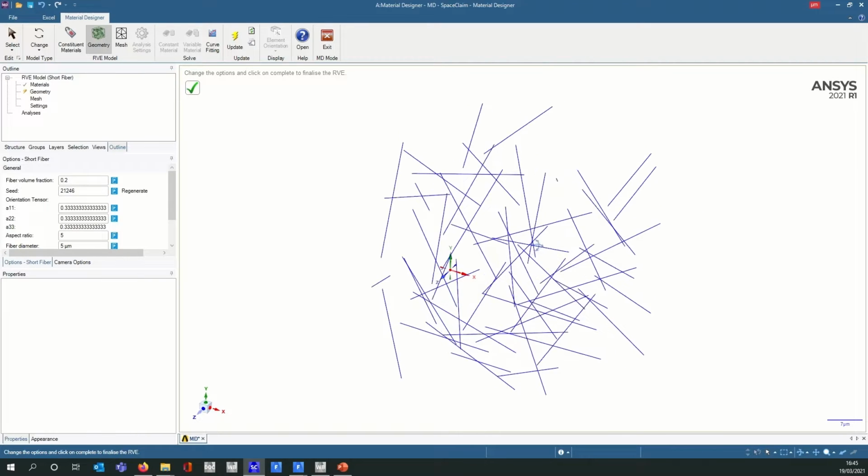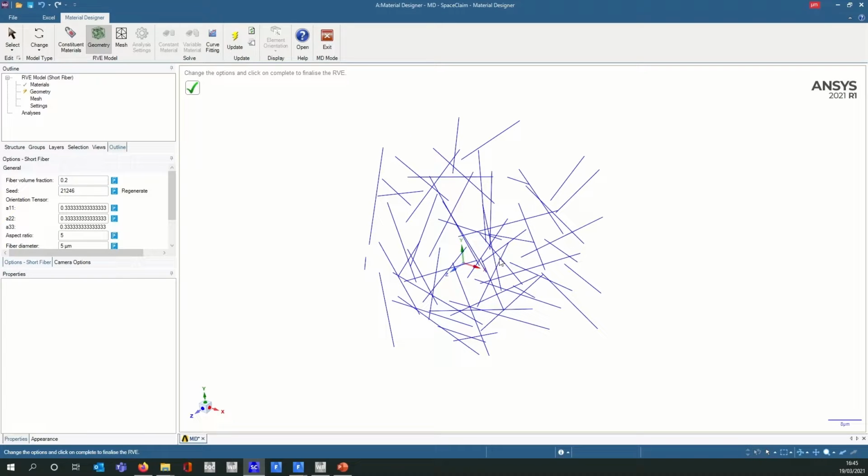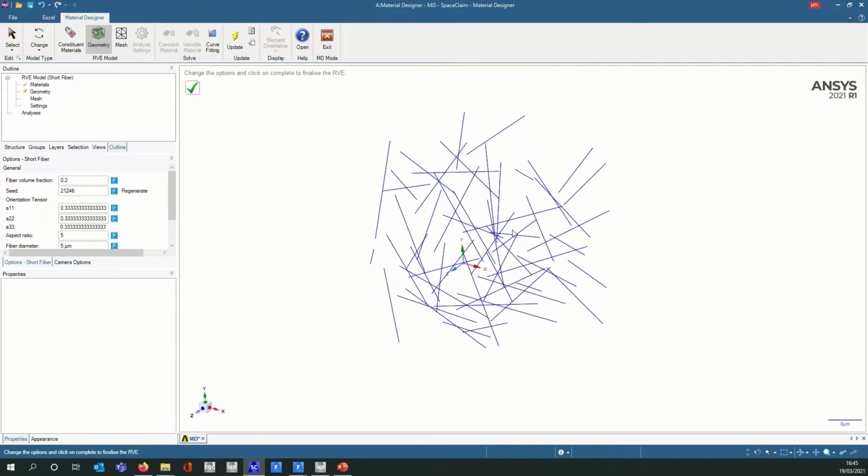Now what it's done here is it's given me a preview of the fiber orientations. It's going to create a cube containing randomized fiber orientations, and I can control that with these inputs here. For example, I've got an input that controls the volume fraction of the fibers. Importantly, I've also got orientation tensors. These three values sum to one. With them all being equal, these fibers are going to be orientated in all three directions. If I wanted to, for example, have them all orientated in one direction, I could just enter the one in one of those boxes and zero in the other two.